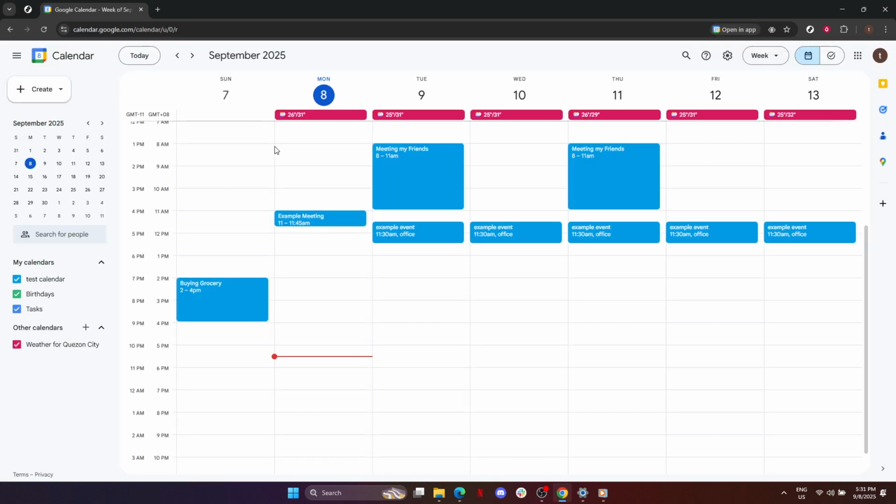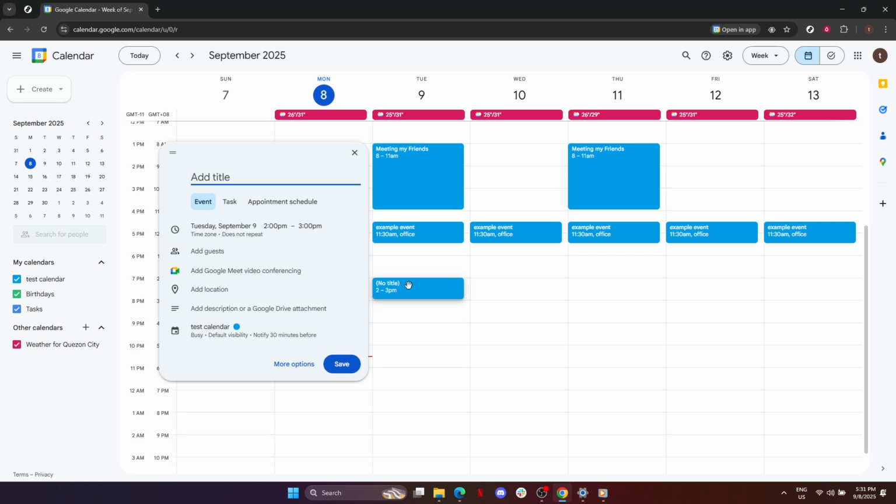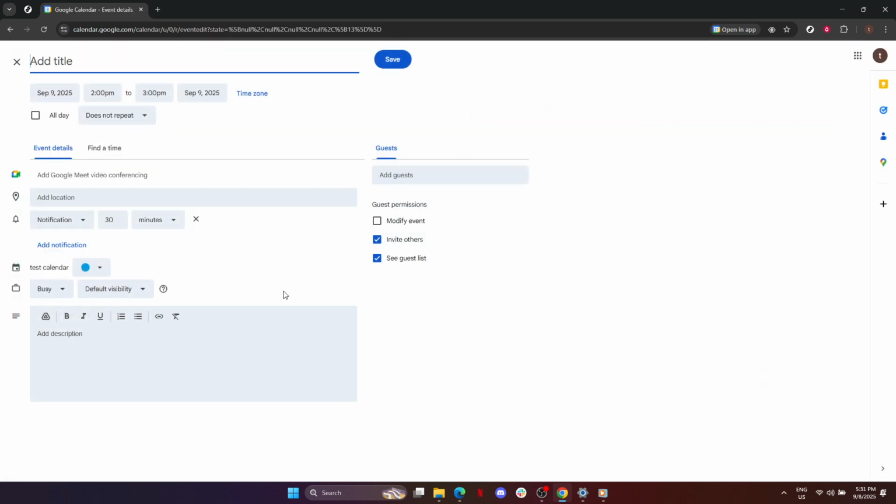With your calendar now open in front of you, the next step is to select a day for your appointment or event. Go ahead and click on a date in your calendar that you have in mind for your event. After you've chosen a day, it's time to create your event. Click on the date and a pop-up window will appear for you to provide all the necessary details.